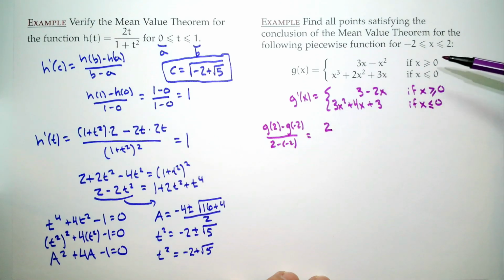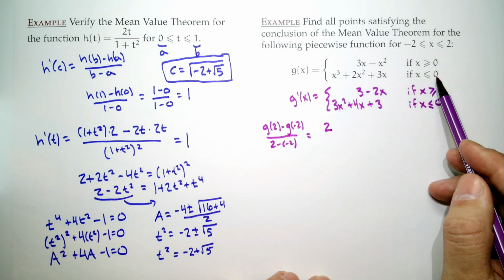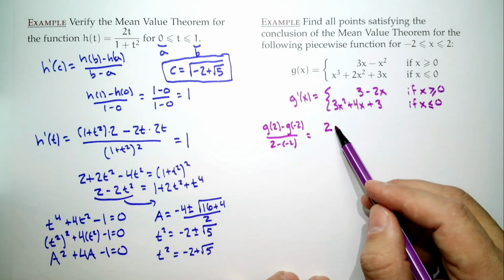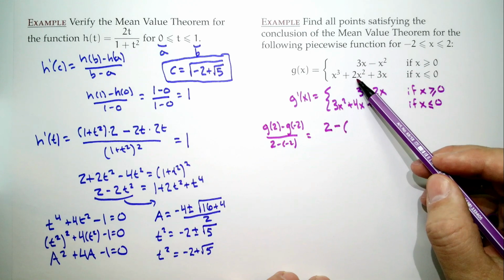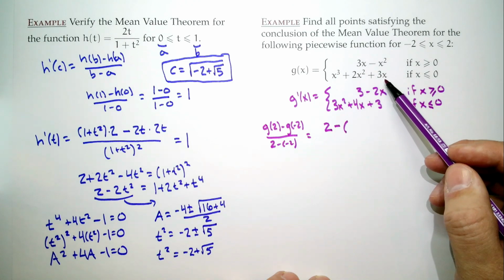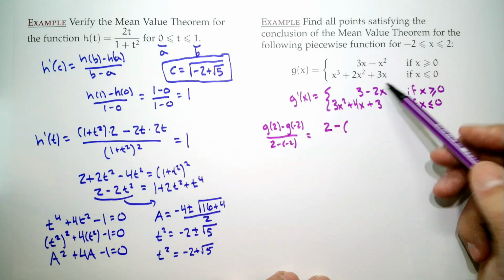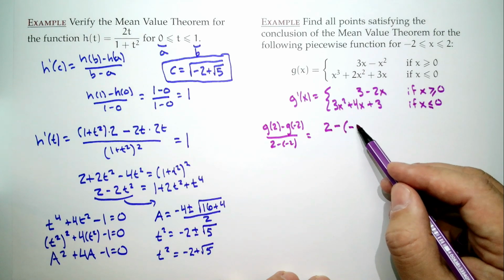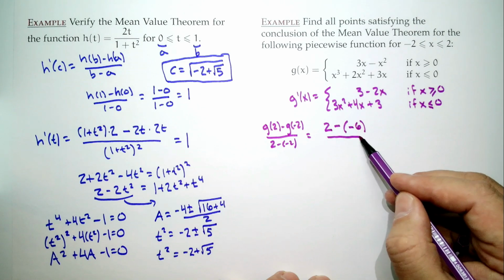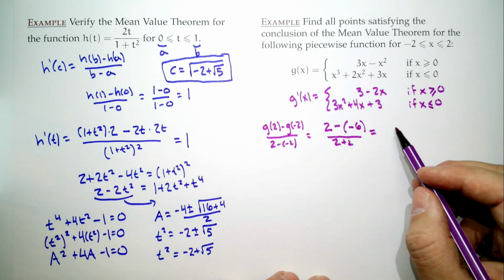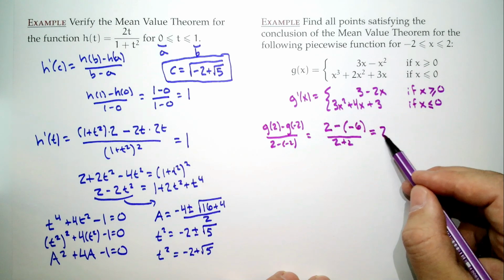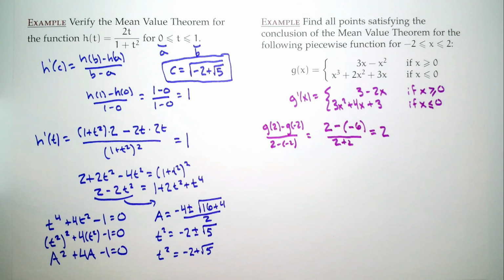When I plug in negative 2, which rule am I using? I use the bottom rule because negative 2 is below 0. So I'm going to subtract. Well, let's see what we get. We'd get negative 8 plus 8, and then here it would be negative 6. So my 8 and my negative 8 cancel, so I end up with 2 subtract negative 6. Downstairs I'm going to end up with 2 plus 2. We put that all together, what do we get? 8 over 4, or 2.